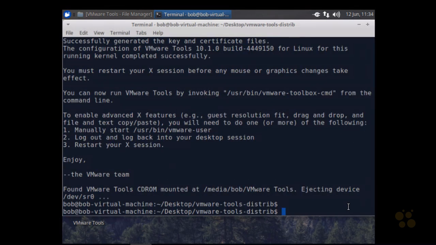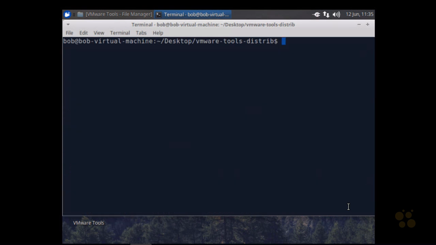And it is done. Now what we want to do is we could reboot this virtual machine just to make sure that everything's in place. Now before we leave this terminal window, if we wanted to install the open-vm-tools, it's really easy to do. We'll do a sudo for the elevated privileges, and then run apt-get install open-vm-tools, just like that. We'll press enter.